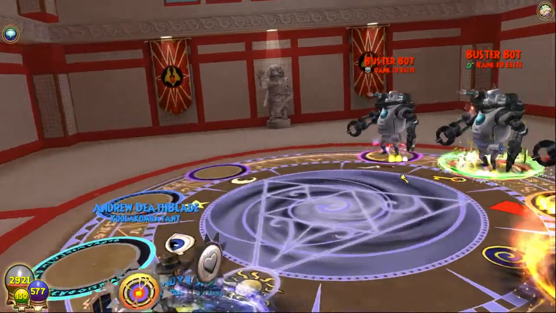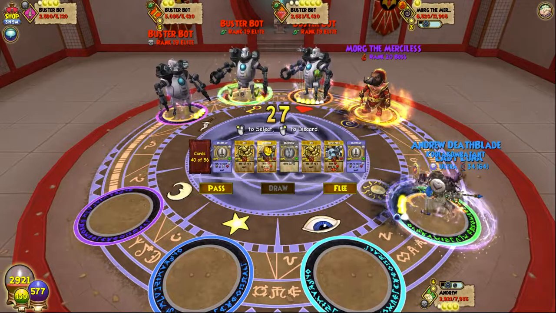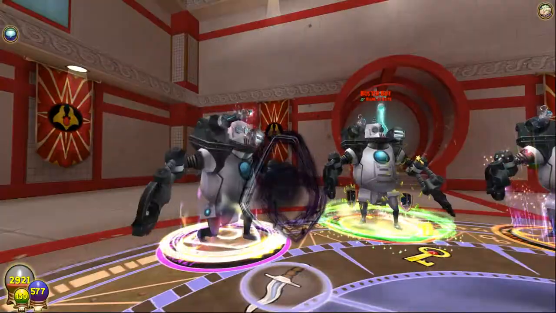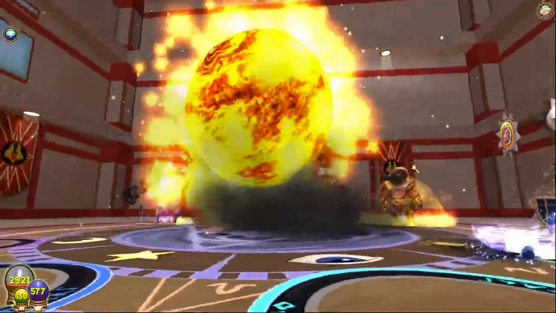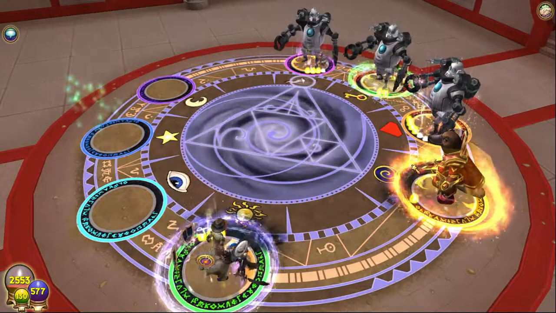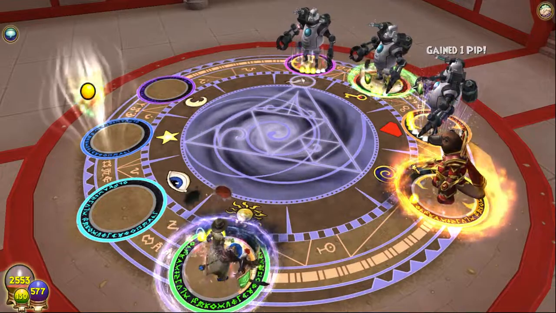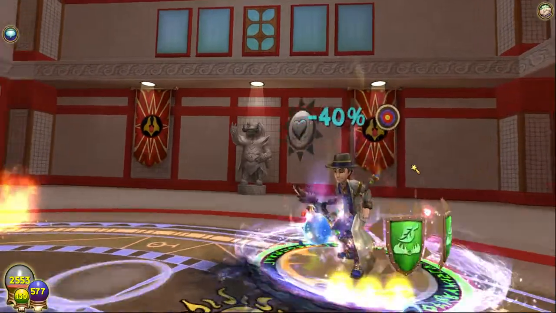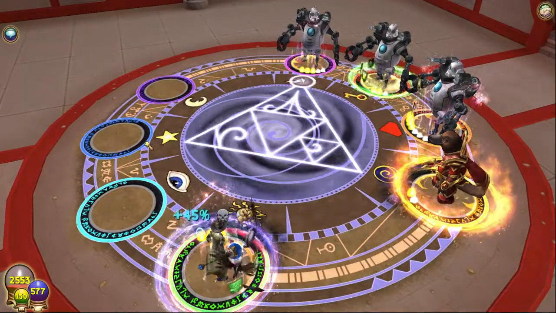We need to desperately hit again, which is great. We're gonna fizzle, though. We're gonna do 45. The star burns for Morg. Okay, cute. That's cute, but just chill. Please. It's gonna do nothing, but still annoying. Slightly annoying. Don't fizzle. Please don't fizzle. We didn't fizzle, which is great. That would have been really awkward if we fizzled.